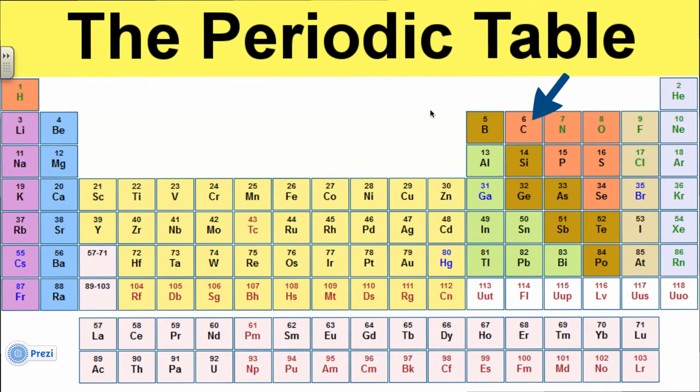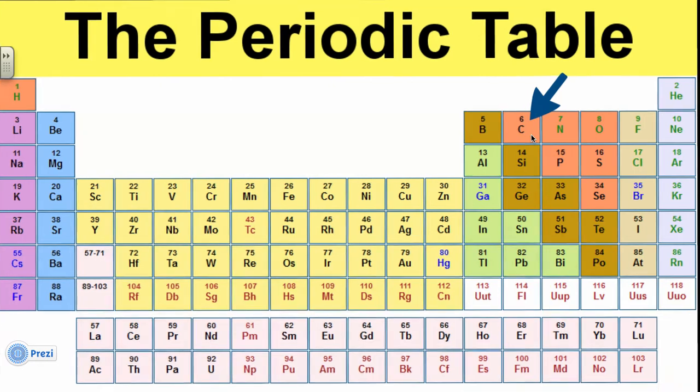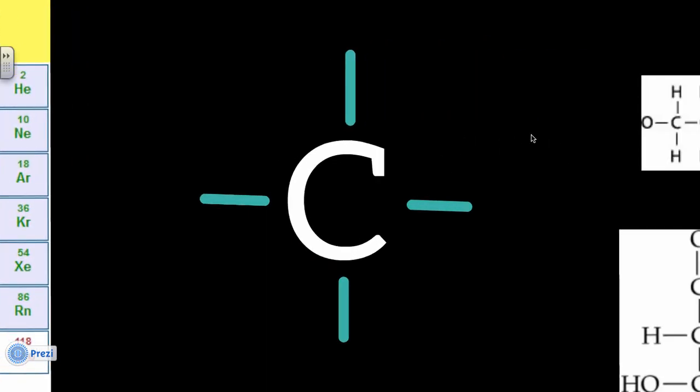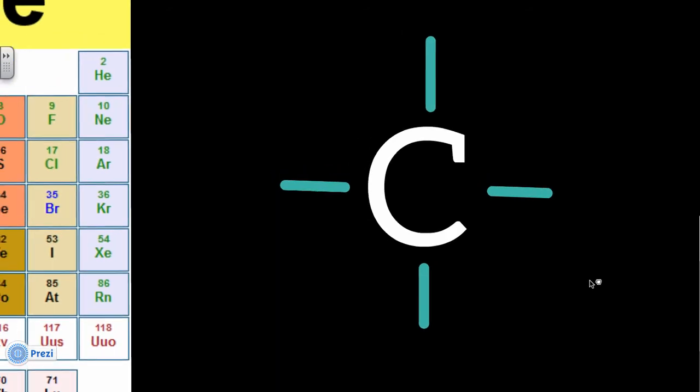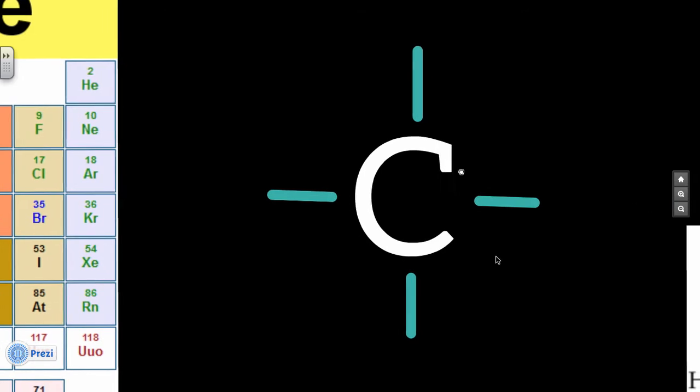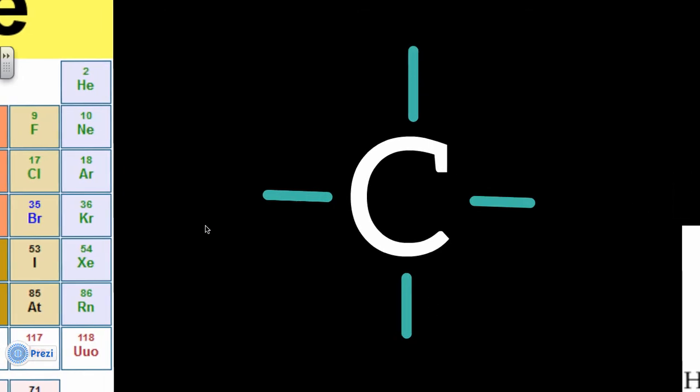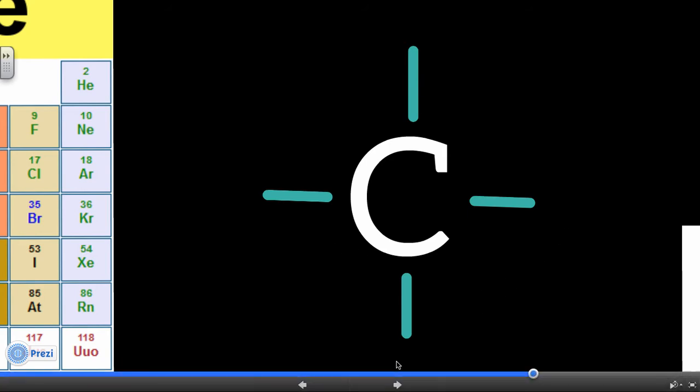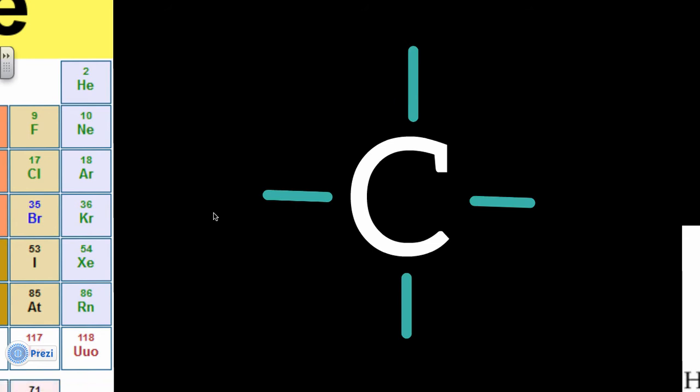So, one, two, three, four. We counted to four. That means carbon has four valence electrons. That means carbon can bond with up to four different things at the same time. And this is how you would represent that. So carbon is a C, and these lines just represent all the different things that carbon can bond with at the same time. So there could be another C here. There could be an H here. There could be an OH here. Basically, carbon can bond with lots of different things, which is why we can have so many different types of polymers.